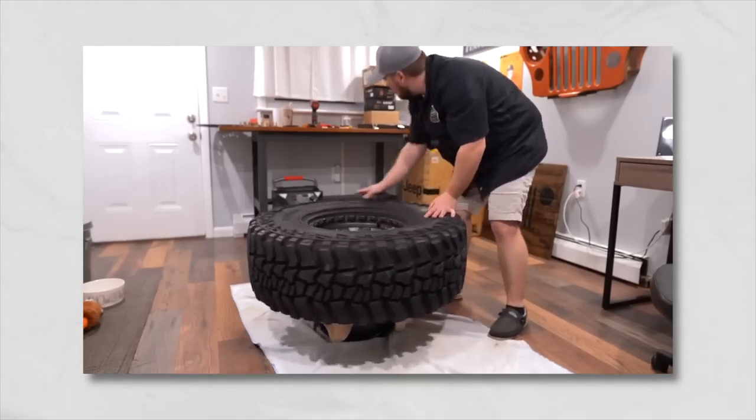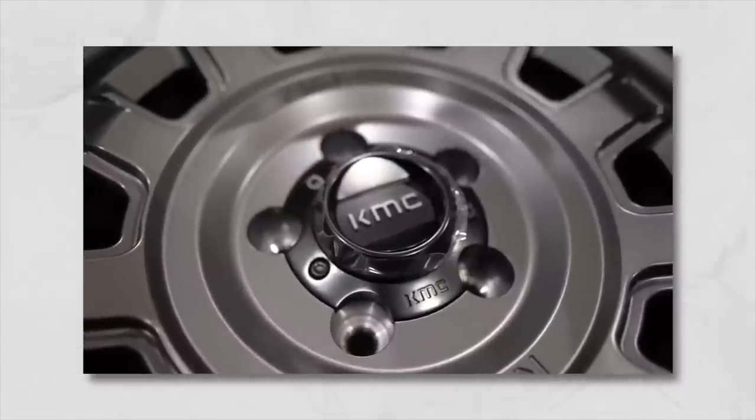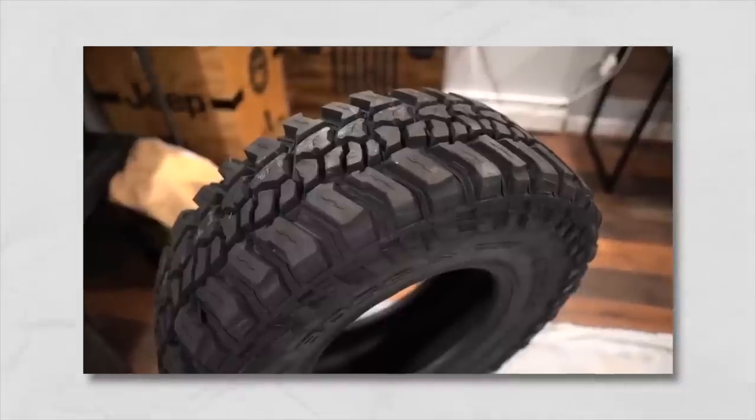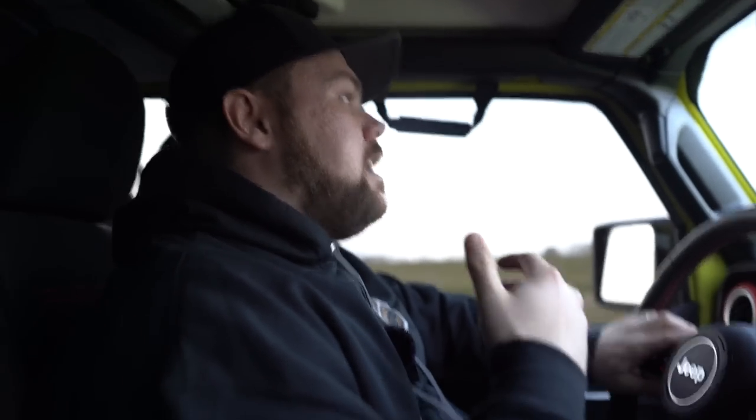So currently on this Jeep, I am running a 37 by 12.5 on a 17-inch wheel, and that is the Mickey Thompson Baja Boss MT. Now, I did a lot of research before going with this tire, and I've owned a lot of tires. Personally, my favorite in the past was the Cooper Discoverer STT Pro. I could not get stuck in those tires. I could try and spin out in the snow on my JK on 37s, and it wouldn't even spin them.